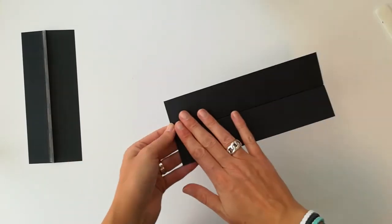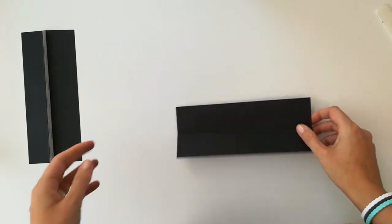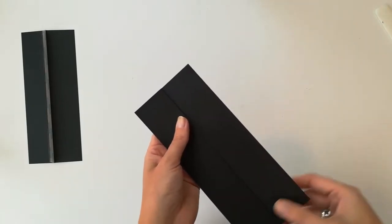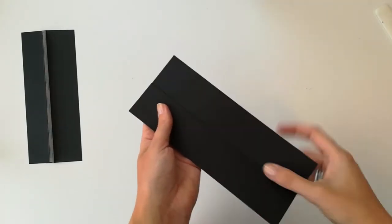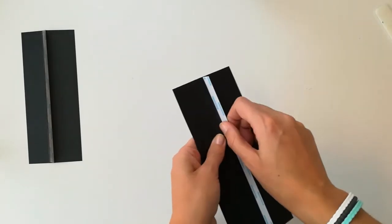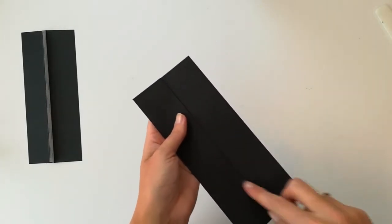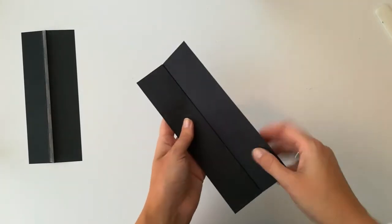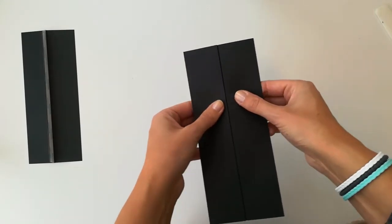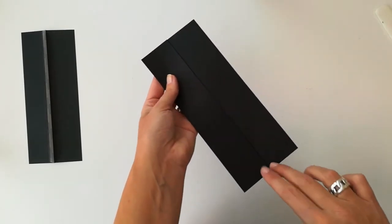And now I'm going to place tape on the back of this binding system. And you can use small sizes of tape, whatever you like. I like to use a good amount of tape on my hinges again, because when you're going to use your page, you're going to pull on it and you don't want it to come off of your cover. So the most important thing that I do when I'm placing tape on my binding is I'm going to make sure that I cover the spacing where those 2 pieces come together. So I'm going to make sure that this is covered with 1 piece of tape.